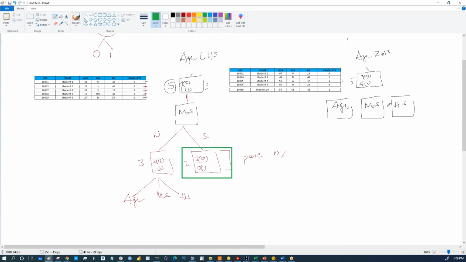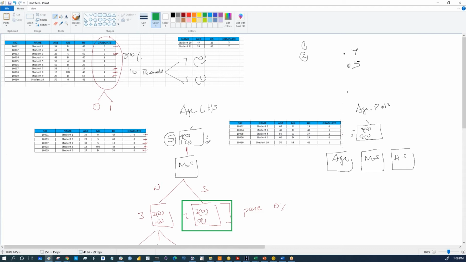And we are going to do the same thing for the right-hand side. We are going to keep splitting until we don't have any more data to split, or until we reach the purity of a node, or until we reach a threshold. Okay? All good? Can we proceed, please?